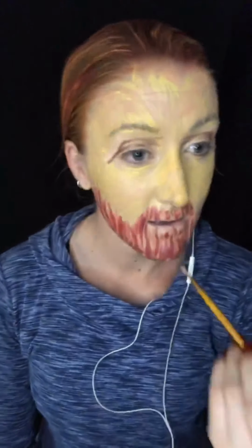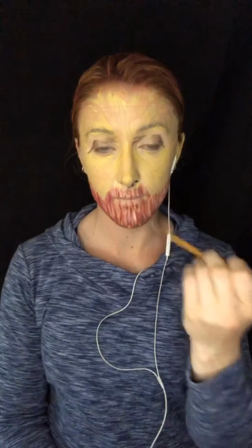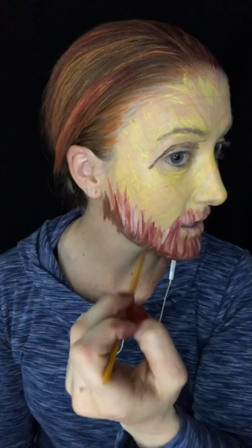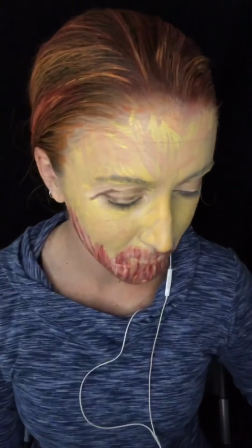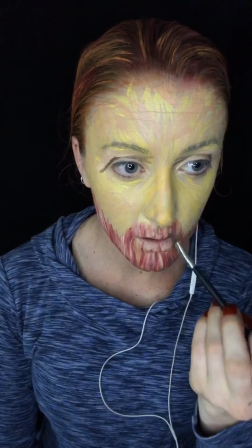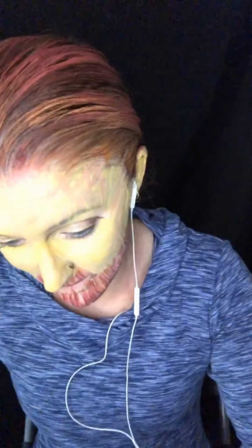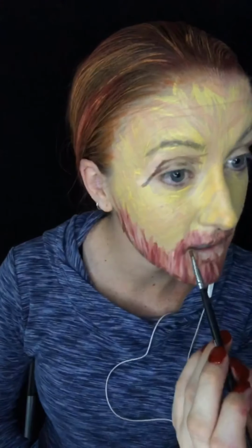Hi, Sherry. What do you think of my beard? I kind of feel like I have flames. That's what this looks like, is flames, like a flame tattoo. Also, not what I was going for. Okay. I'm just adding in some brown to kind of break up this McDonald's looking beard I have going on. It's fine. Totally fine.